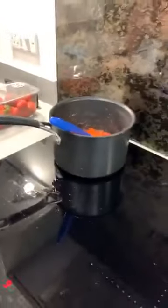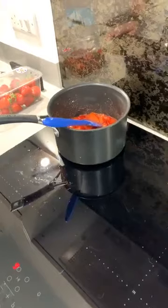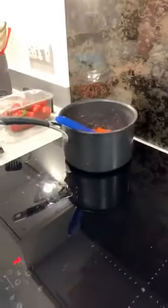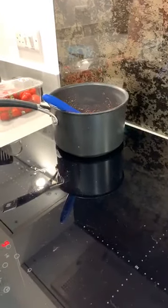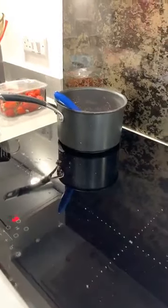So if you haven't got a thermometer, you could just bring it to the boil, boil it for around 8 minutes. You should be good. Way of testing it, if you haven't got a thermometer, is put a saucer into your freezer so it's ice cold. Then after about 7-8 minutes, pour a little bit of jam onto it. Give it a second to cool and just push it with your finger. If it wrinkles, it's ready. If you push and your finger just goes through it and there's no wrinkles, keep it boiling for a little bit longer.